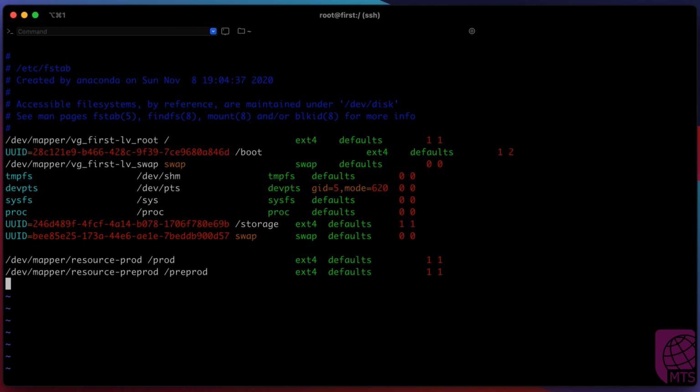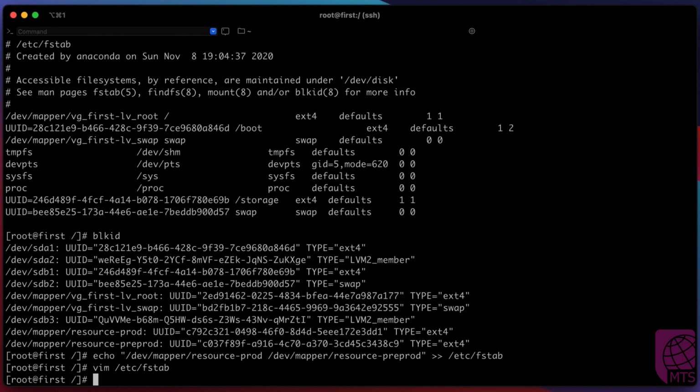Enter. So we save the file. And we have completely created the logical volume with the new disk, and the directories that were created for them.